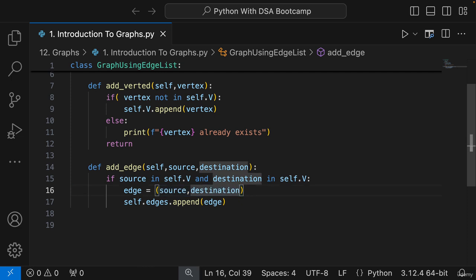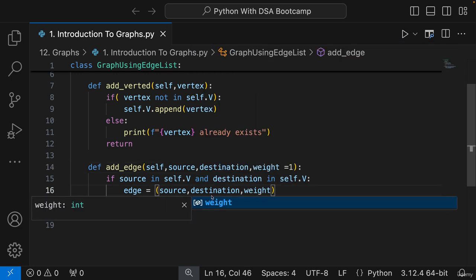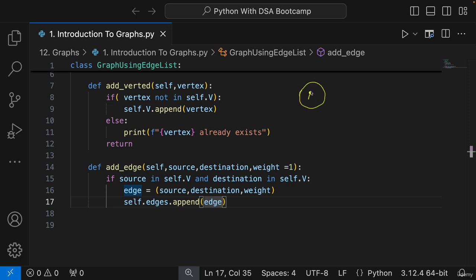One more thing which all of you can do. We can also have something known as weight here. Okay. Now, what is the benefit of weight? If you all can tell me, let me just explain that as well. So pay attention, everyone. If we want to have a weighted graph instead of a normal graph, what can I do? I can have this A here. I can have this B here. I am just saying that if the user provides the weight, that is fine. If not, I will take it as 1.